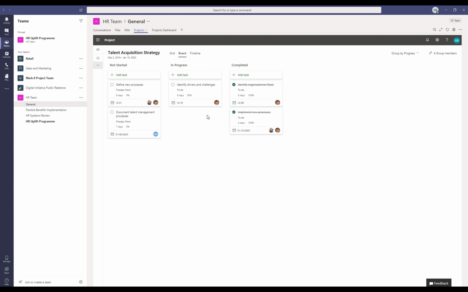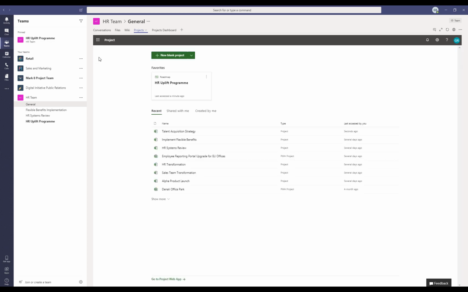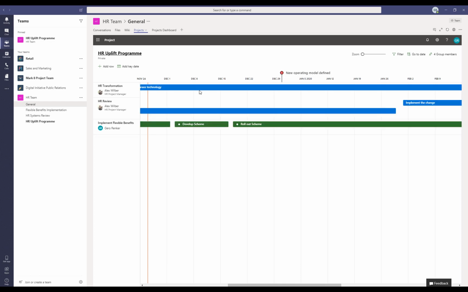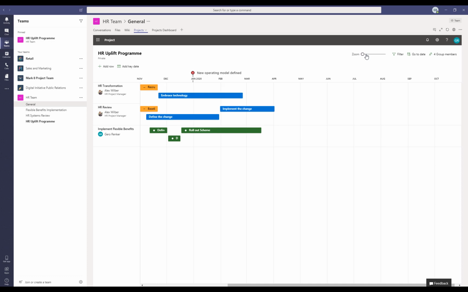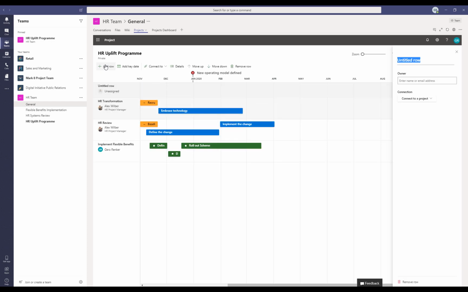Now that the project is in place, I want to show you another feature, which is roadmap. So let's click home, and you can see I've already pinned a roadmap here to the top that I created earlier for the Uplift program. So let's click on that, and here we see an overview of projects I've previously included in this roadmap, together with an operational milestone at the top, and I can share this roadmap with others and they can see how it progresses. So let's add our new project to this roadmap.